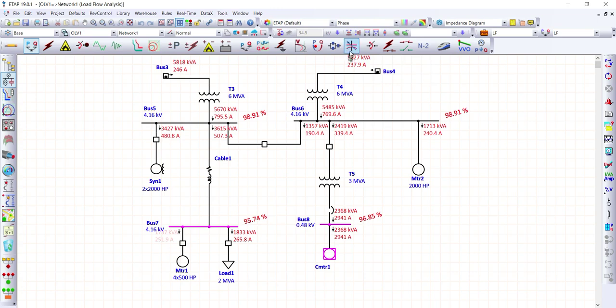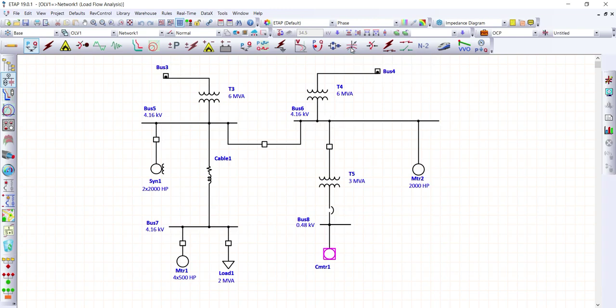So let's click this, optimal capacitor placement, and let's go to the study case.